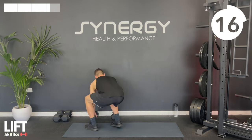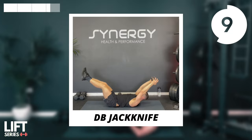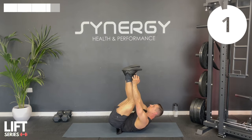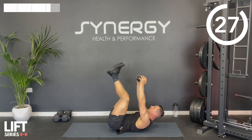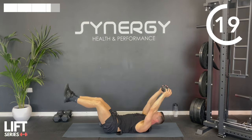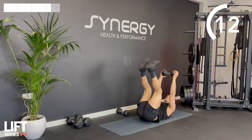Taking one dumbbell, got those jackknife crunches. So you're gonna do a reaching crunch whilst you do a leg raise. Try and reach your shoulder blades off the floor when you crunch. Tailbone should come slightly off also. And when you open out, don't let that lower back leave the floor.